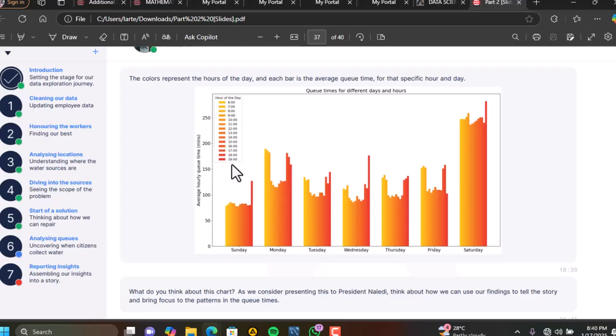So you see that on Saturdays, look at this, it's long. Saturday, the queue time is long. And then in the mornings are the yellow ones. So this is the longest. So you see on Monday morning, early in the morning, people queue long. So you can see it here like that. And then on Monday evenings, getting to the evenings, they queue more after Saturday. It is Mondays and I think Wednesdays. So you can analyze the data like that.